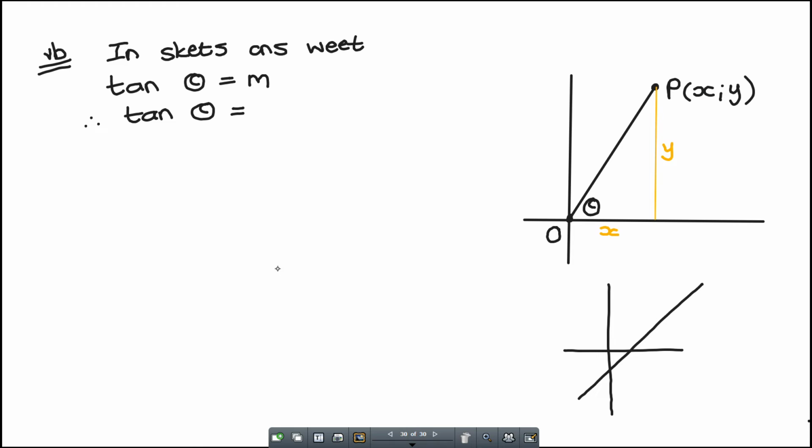Of wag, kom ek trek hom net so bietjie meer so. En ek sê vir jou, hy sny hierso deur 3 en daarso deur -6. As jy die gradient moet kry, julle is gewoon aan 2 koördinate. Got 2 coordinates and then from there you get difference in y over difference in x. But there is a shorter method too.